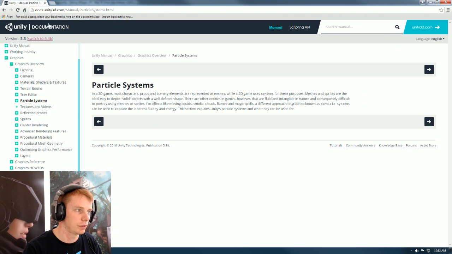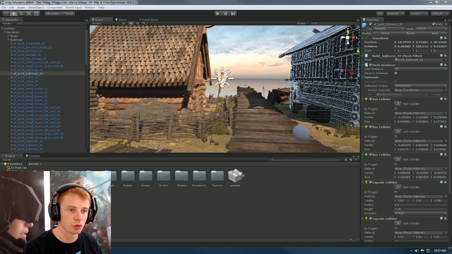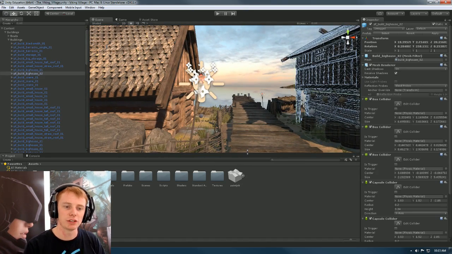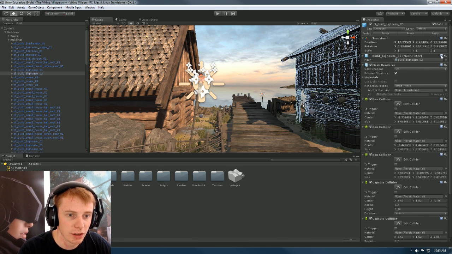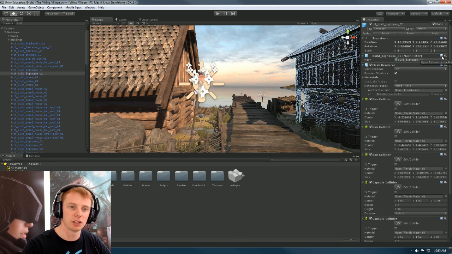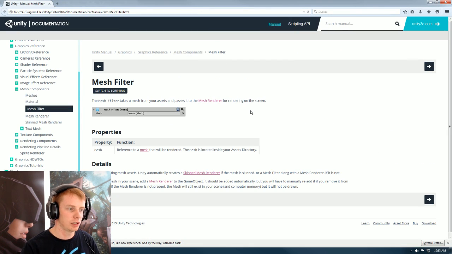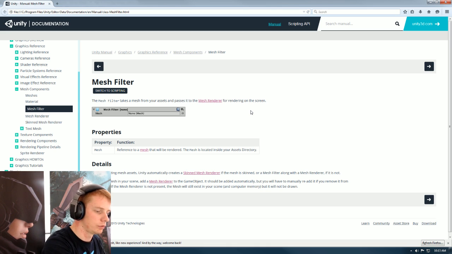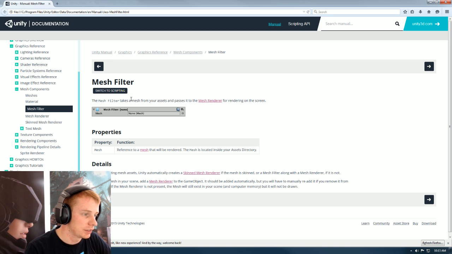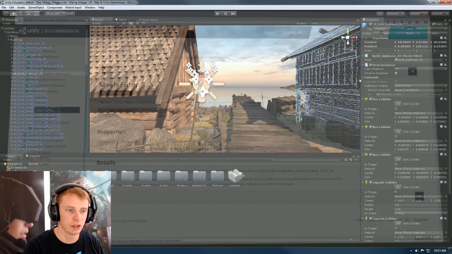So if you just Google Unity documentation, there's also a really handy thing inside of Unity that will help you out if you don't know where the documentation is. On any object that you have inside of Unity, now we're looking towards the screen, of course, they have this little book icon above the component. You can click on it and it should, in theory, open up the exact thing. I clicked on the mesh filter, which is a component in Unity, and it's opened up an exact replica of what we have here. On the particle system, you can click that book and it'll open directly to the Unity documentation for that.